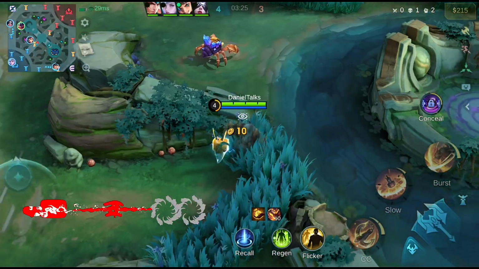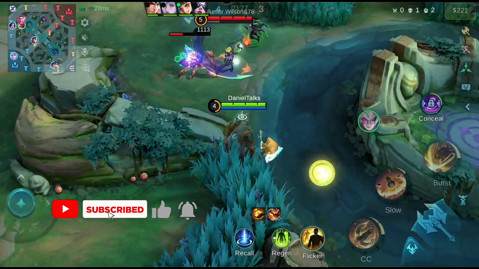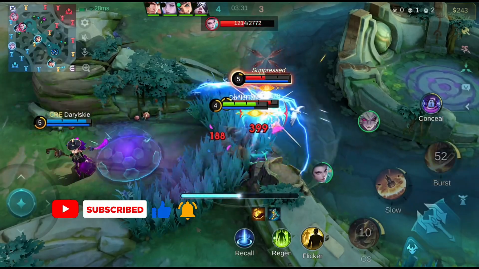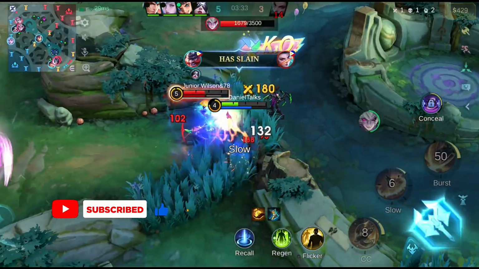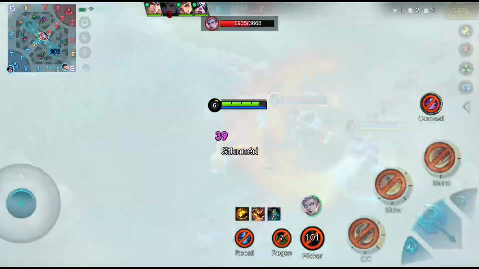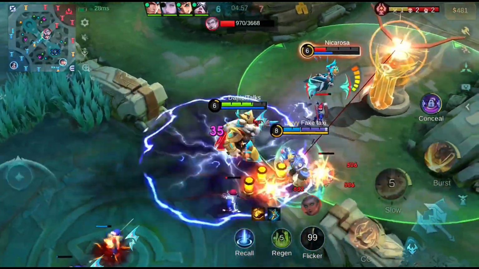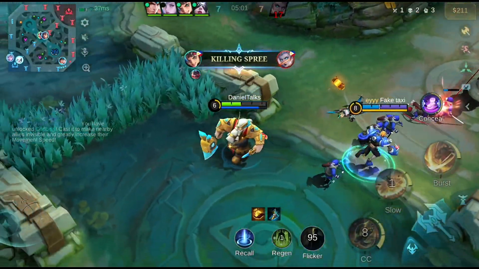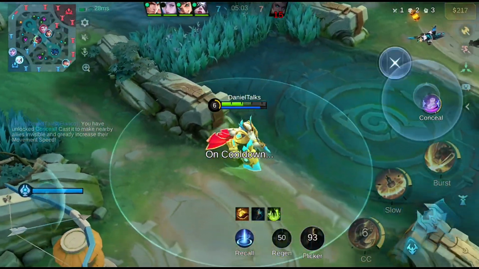If you think roaming is just about walking around the map and placing vision, you're missing 90% of what makes this role powerful, because roam is not just support, it's the brain and the soul of a smart team. And whether you're playing ranked solo or with friends, being a good roamer means you control the tempo, protect the core, and shape the outcome of every fight by simply being at the right place at the right time.